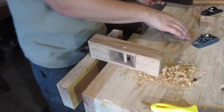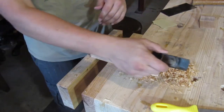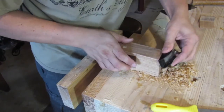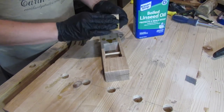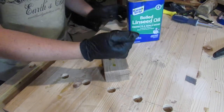Then I needed to take the card scraper and sandpaper and get the final finish on there. Sanded it down to 220. I put a chamfer on all the edges so that there's no splinters or anything. And then I finished it with boiled linseed oil, and after that dried, I put paste wax on it.